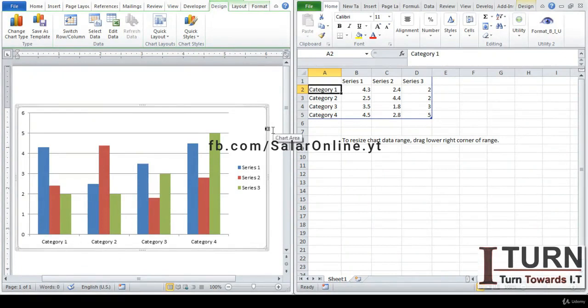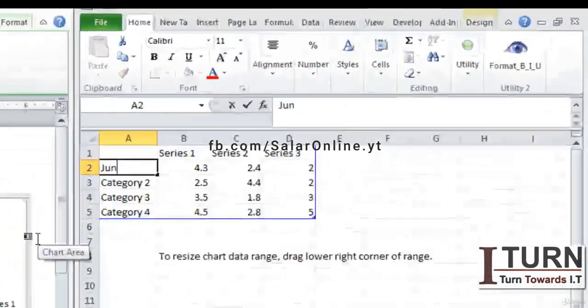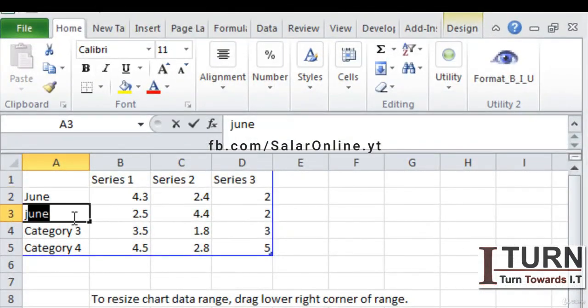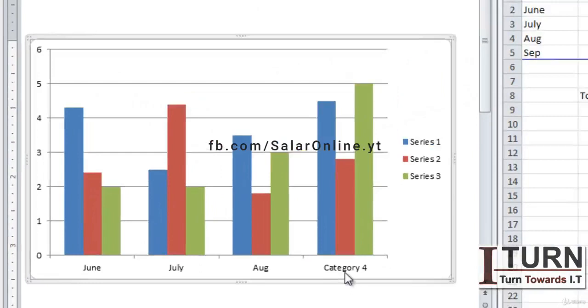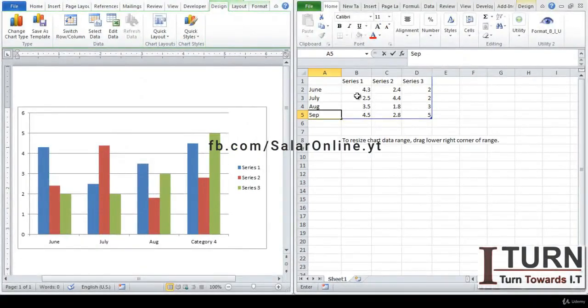If you have mentioned, let's say, this as a month, let's say June, July, August, September, so you can see the changes are happening over here as well. And this series, if you are going to make changes, the series will change over here as well.